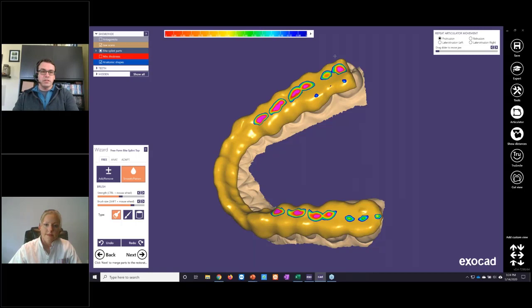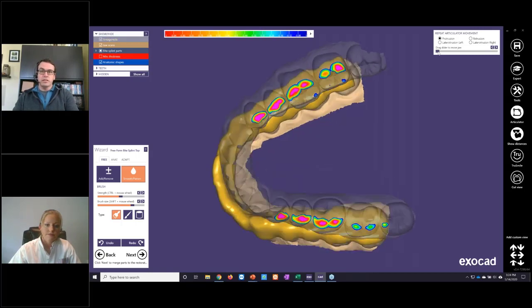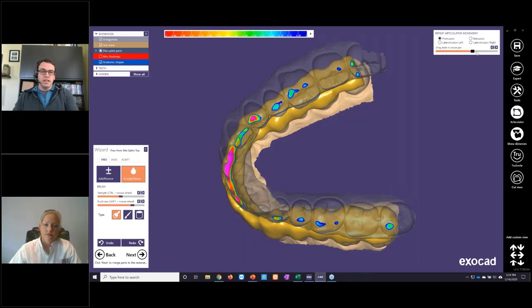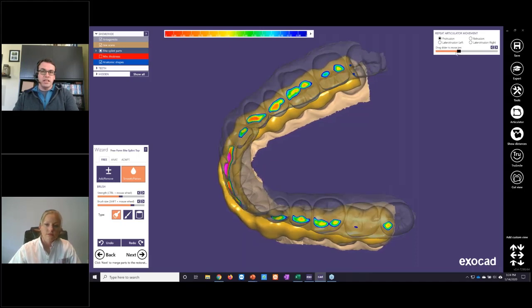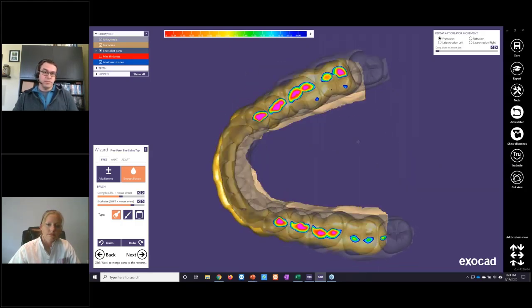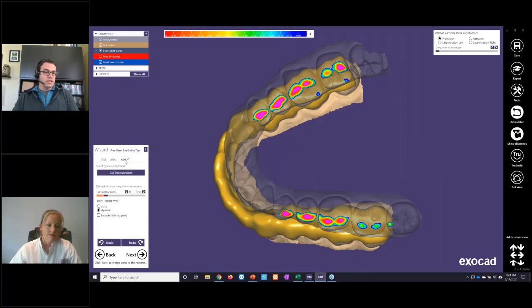So at any time I can turn on our opposing scan, move this slider, and I can see contact color update in real time as I adjust that slider here to see the occlusal articulator movements. So I'm going to jump over to the Adapt tab. We'll cut intersections. We'll remove material on the guide based on the articulator movements.